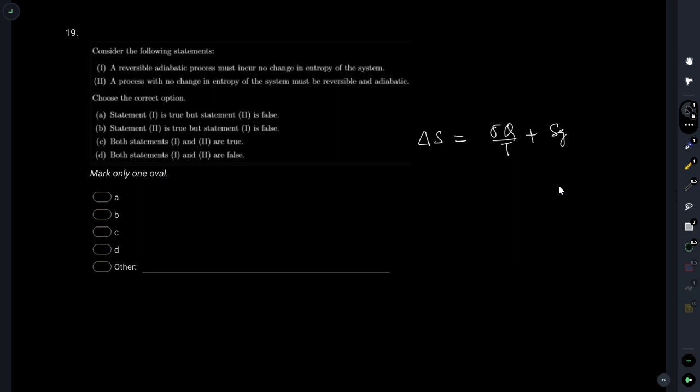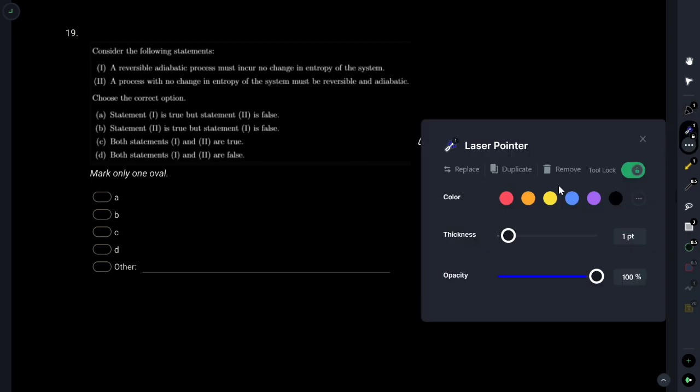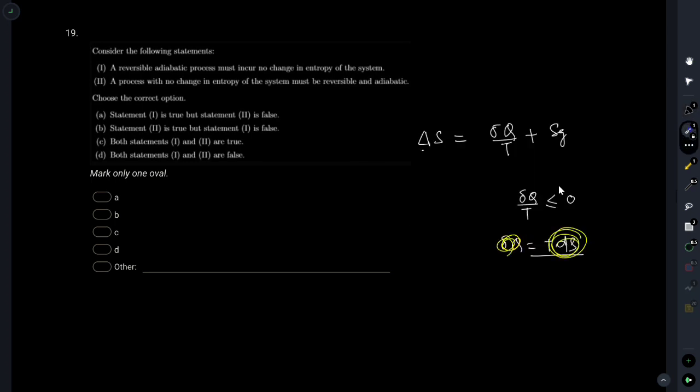If we are talking about any reversible process, this generation term will be equal to 0, and dS will be equal to del Q by T in case of a reversible process, and this we got from the Clausius inequality, right? So the cyclic integral of del Q by T will be less than or equal to 0, and it will be equal to 0 for a reversible process, equal to del S only, right? So we can write del Q equal to T dS in case of the reversible process. If there is no heat interaction, there is no change in entropy. So reversible adiabatic simply means our entropy change is zero.